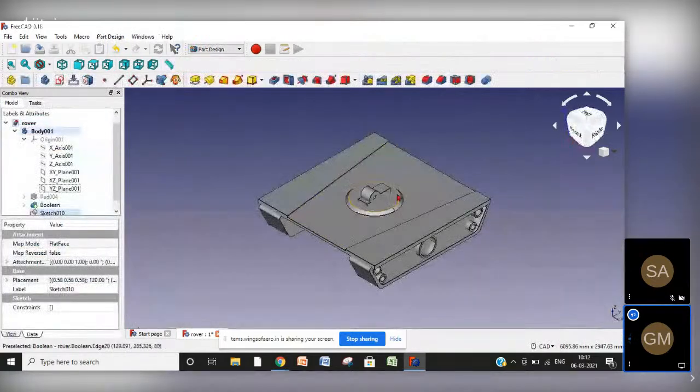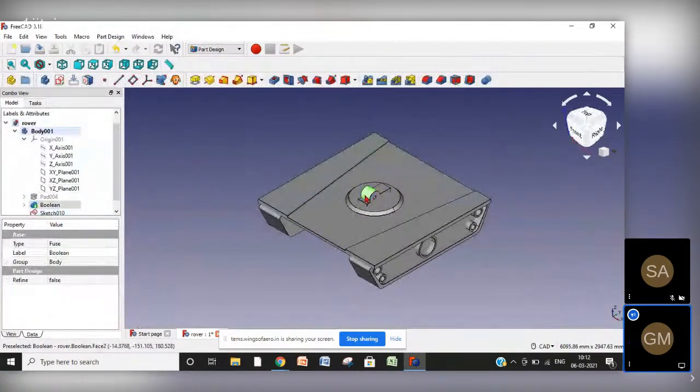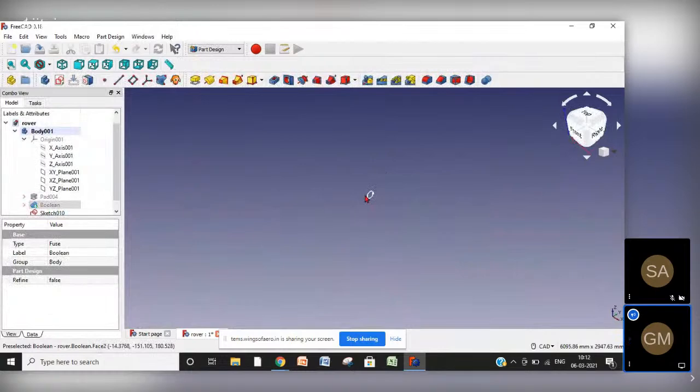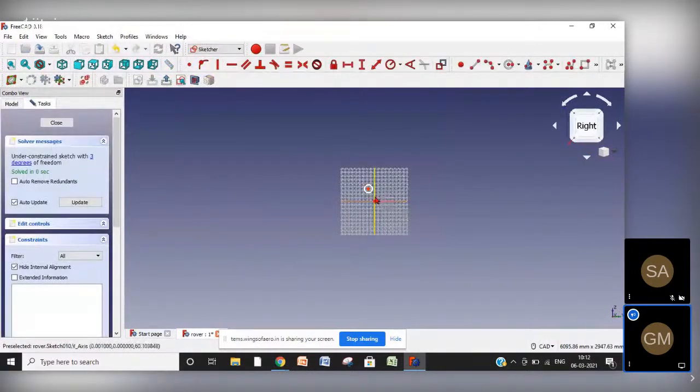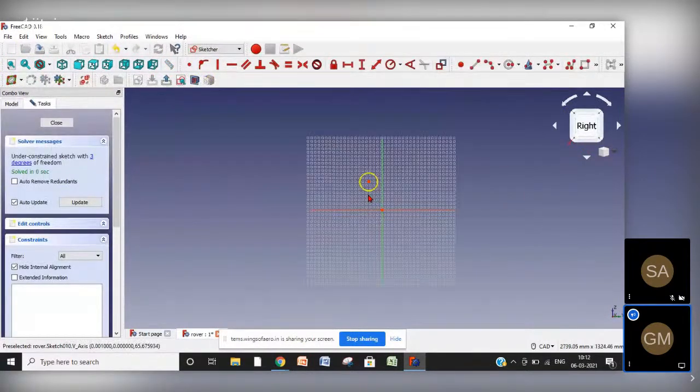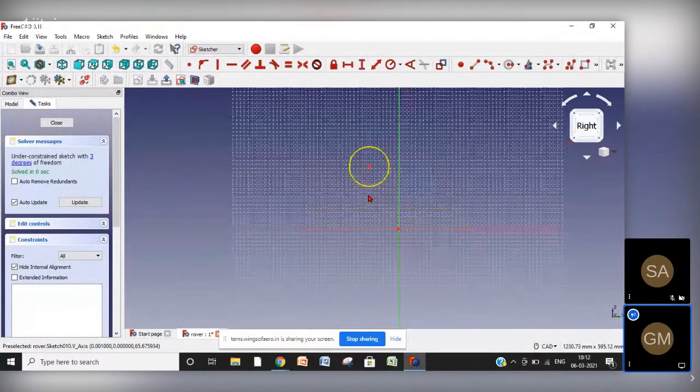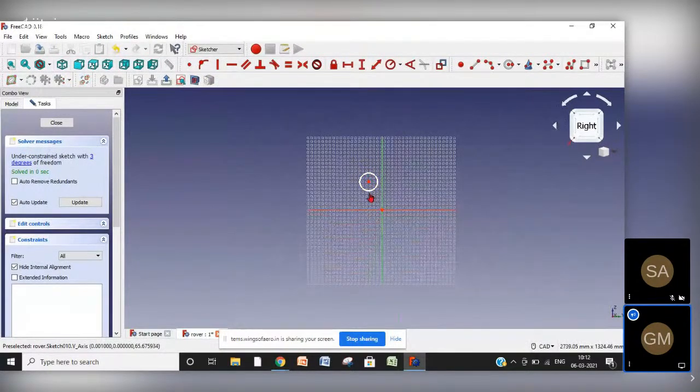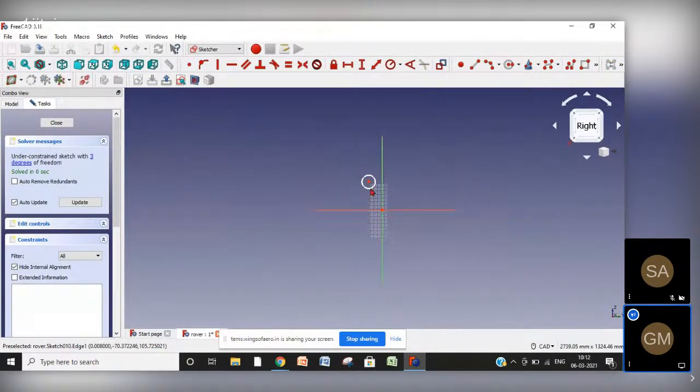I would like to hide this. Okay, now I can sketch it. This is enough.